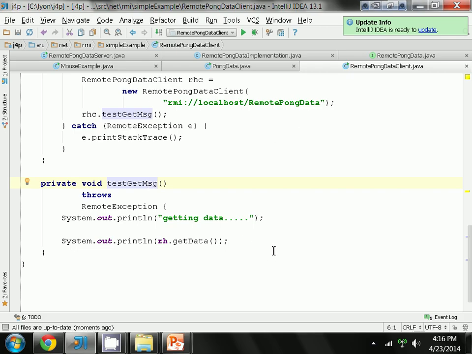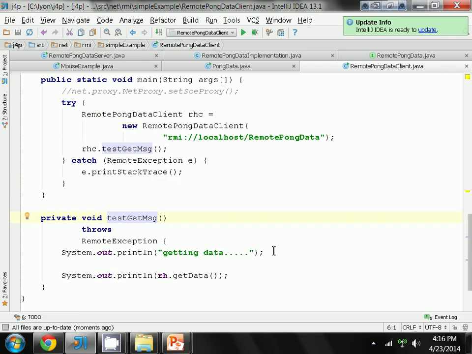So here at test get message, he sends the data. Now I can do something like, instead of test get message, I'll just call it test communication, test send receive.